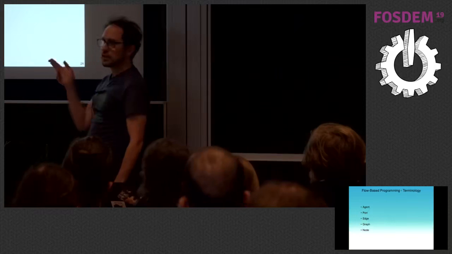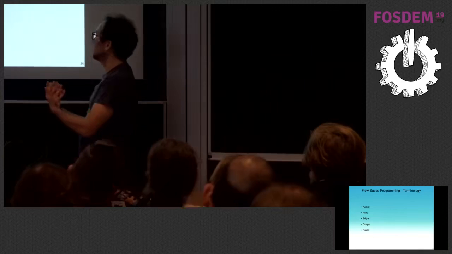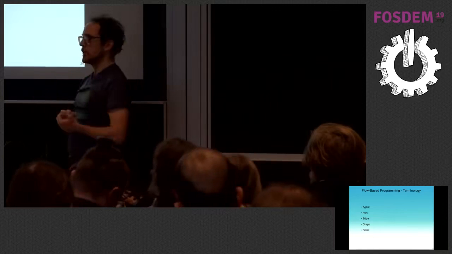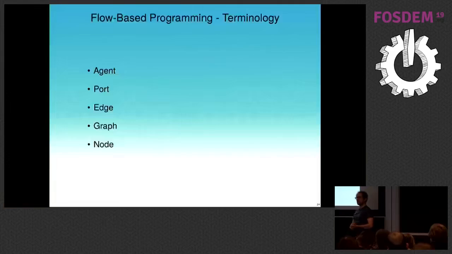Here's the terminology. An agent, that's, you take a module, you instantiate it, you got an agent. Ports, that's the inputs and outputs. Edges, that's the bounded buffer. And you can, if you are using Fractalide, I think they're 30 objects long. If you use Morrison's frameworks and the FBP syntax, you can define how long they are. And you can make them infinitely long if you have to, by putting them into a file and putting them back in. But the bounded buffer thing is really important.